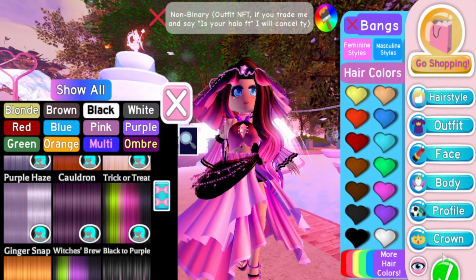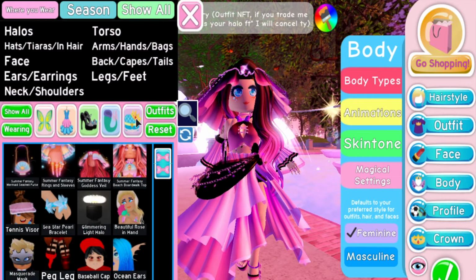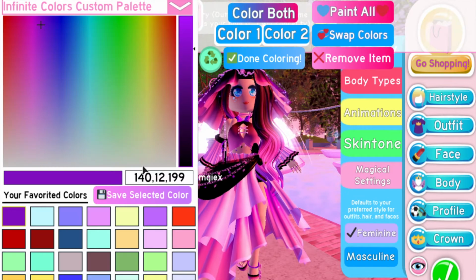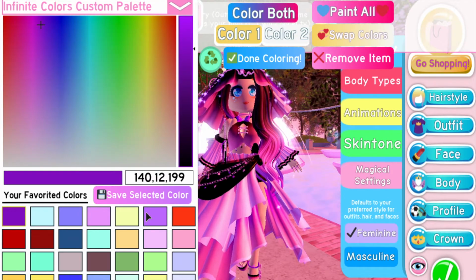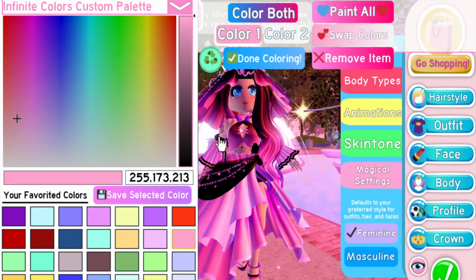So yeah, here it is. Oh, let me put a halo on. I don't have the mermaid royalty right now. I sold it a couple months ago. I'm not sure why, but I don't. I've seen people wear it with this, so I'm gonna try it with that, but I don't know if I'll like it. Okay, so I guess I'll color it pink.